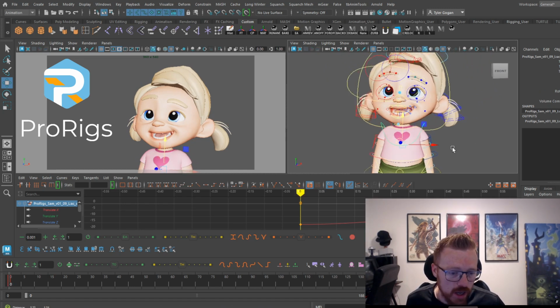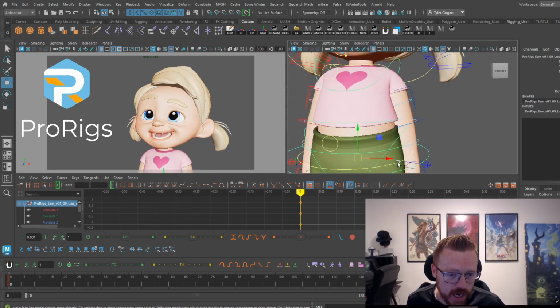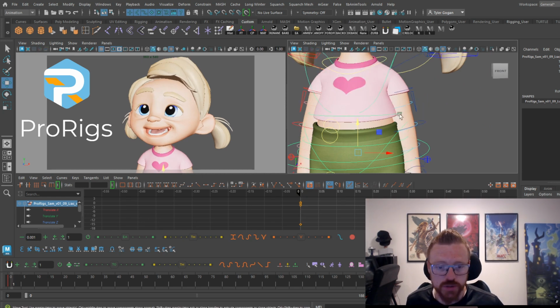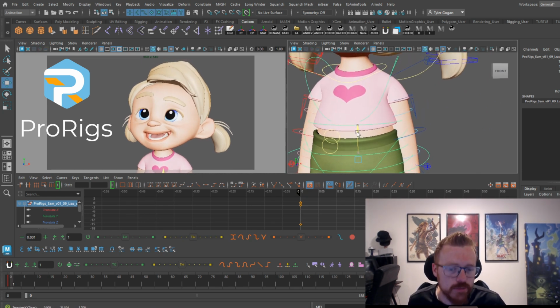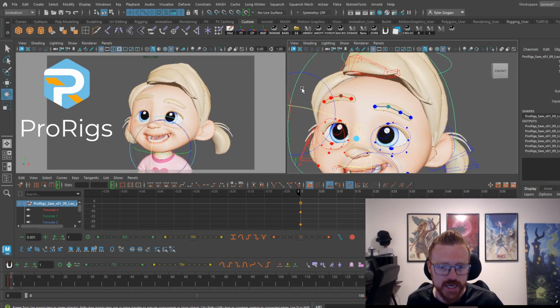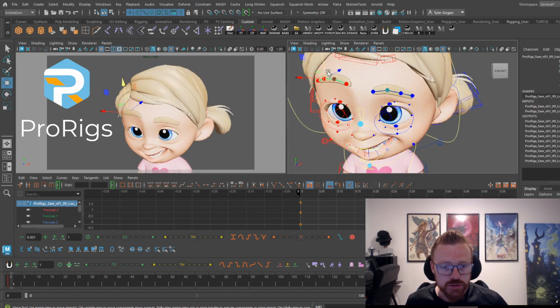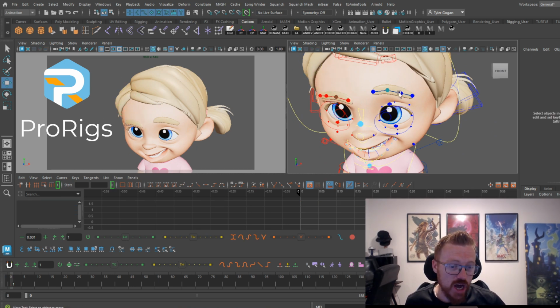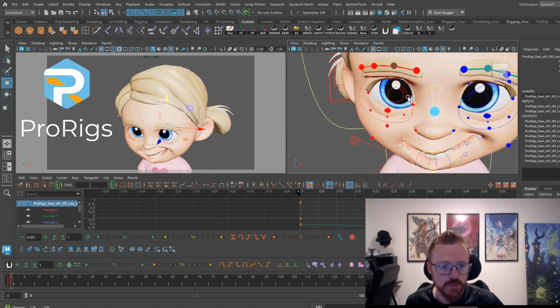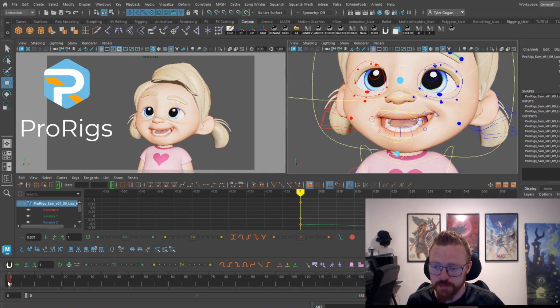In fact, let's do something that I forgot to do. Let's pull her up. Okay, she's on her tiptoes. She's really happy. Dad's come home or something, right? And when you're sad, you go downward. Sadness is down, happiness is up. We'll try and fit all the expressions in there. If not, we'll do a part 2, and we can finish it off.